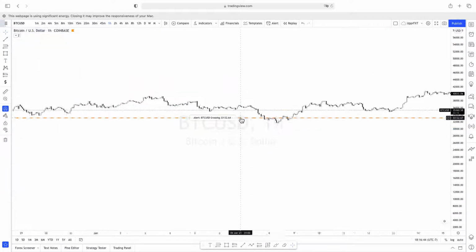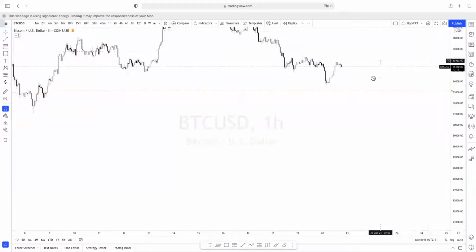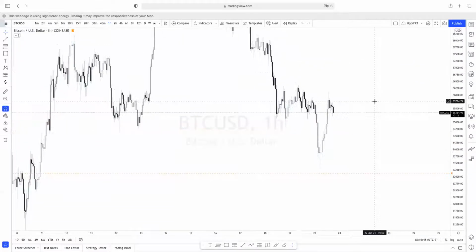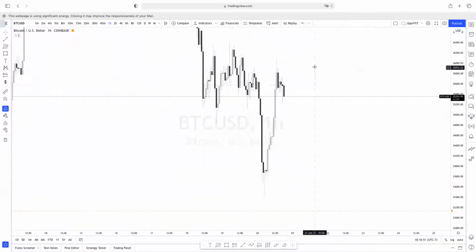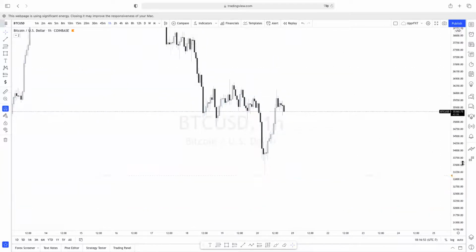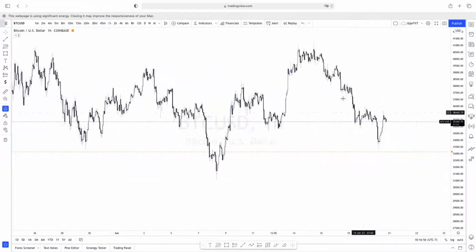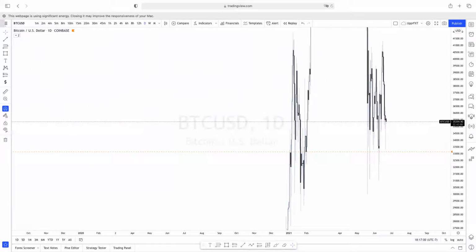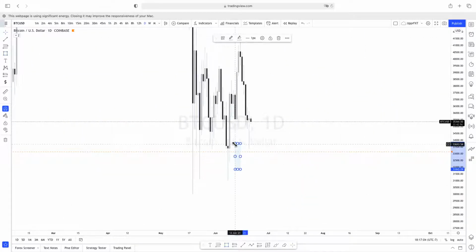And really quick too, I sent that screenshot out of the quick profit that I took. And the reason why I took this trade was because we've been bullish, right? Or we've been bearish for a minute. And I deleted all of my drawings. So let's go and do it real quick.